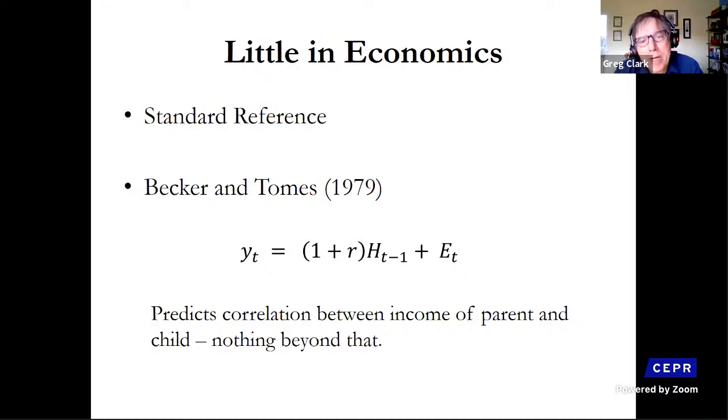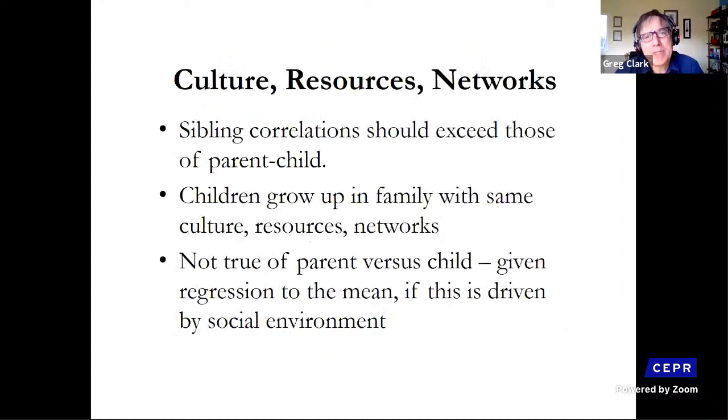And that essentially says that the outcome is going to be a function of some kind of inheritance of characteristics, which in part will be genetic, plus the amount of investment the parents make in the child. That model predicts a correlation of income between parent and child, but essentially nothing beyond that, because the model, for example, assumes a dynastic arrangement where each parent only has one child, there's a single parent, so it's a very simplistic model with very few predictions. Other than that, there will be a correlation of income between parent and child. So it's really hard to test this model against an economics model, though we'll see when we come to it that there are various interventions we can look at and see what the effects of these interventions are.